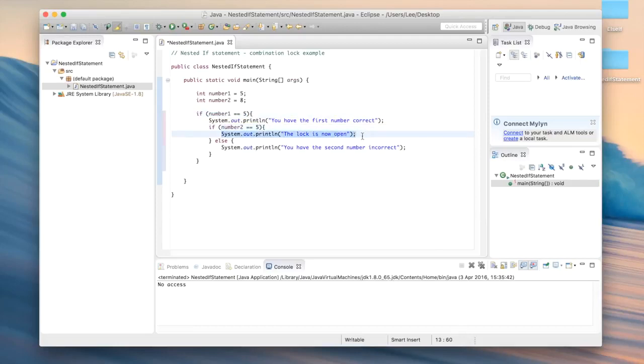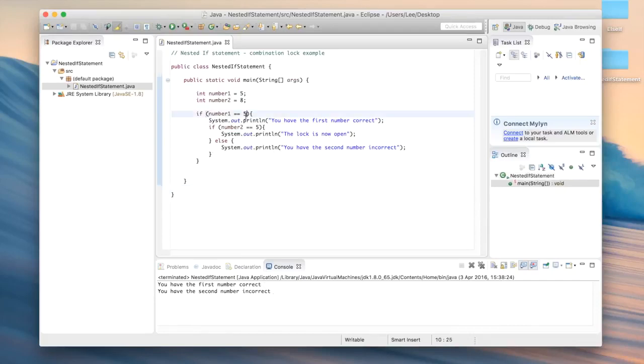So this wouldn't execute, but this line here would execute. And there we go. So if the secret numbers are 5 and 8, in this condition, we got the 5, but we didn't get the 8. And that is why you have the first number correct in the console, but you have the second number incorrect in the console.